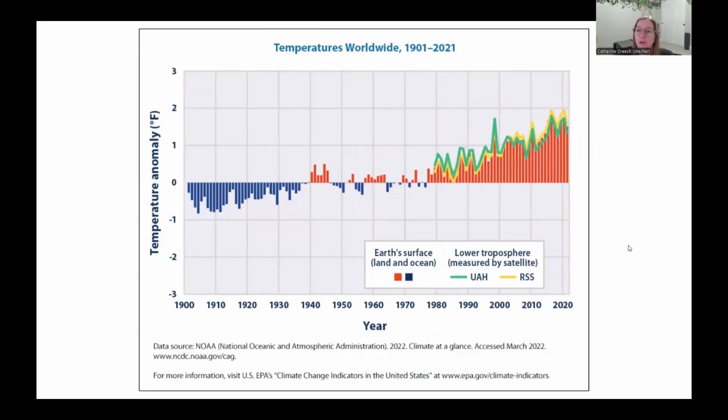These are the temperatures worldwide. It's the same date range, so 1901 through 2021. We have the same independent and dependent variables, and we have the same way that we are measuring the data. So we have Earth surface temperature, that's just taken with a thermometer in different locations around the world. And then we have lower troposphere measured by satellite. That is the temperature measured up in the atmosphere. What's the trend? A definite shift from colder than average to hotter than average. Remember, anomaly is variance from the average. So a definite trend toward warming.